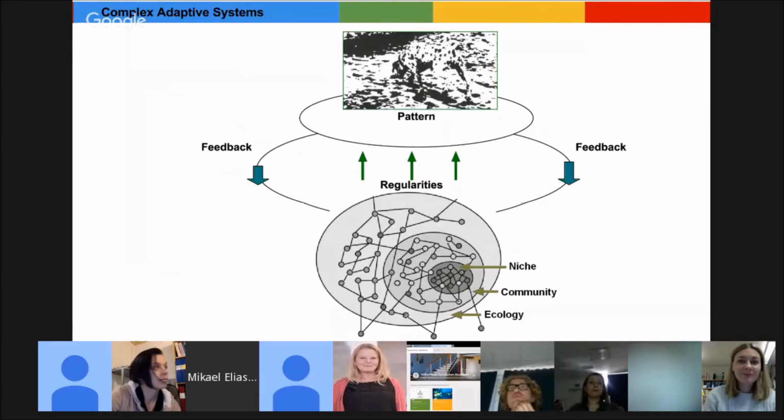We start down here. Individuals, entities in a network, they have a niche around them. They are the most surrounding people, which could be a circle in Google+, your family and people you work with and things like that. They are part of a community. And the community could be the area you live in and things like that. And that's also a different set of network. And then the whole community creates an ecology, that's underneath here. So an ecology behaves very much like an ecology in nature. Like it has different connections, it's changing all the time.